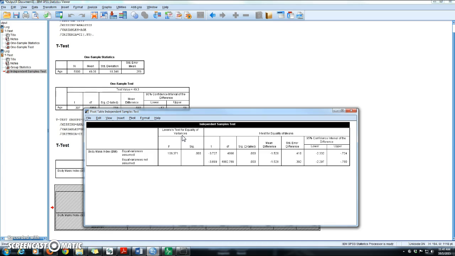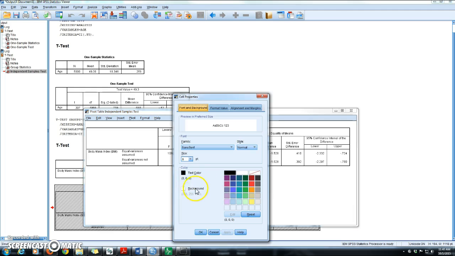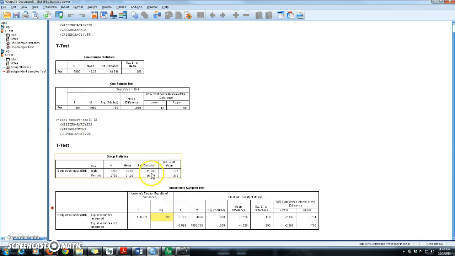But what you can see here is that the significance value is actually quite large, right? Quite small, sorry, I misspoke. Quite small, all right? So it's way below 0.05. That means that the variance is not the same between the two groups. You can get an idea of that if you look back up here. This isn't variance, I recognize, it's standard deviation. But with these huge sample sizes, even though this doesn't look like a very big difference, that's a pretty large difference given the number of participants that we have. Clearly, it's large enough that we don't have equal variance.